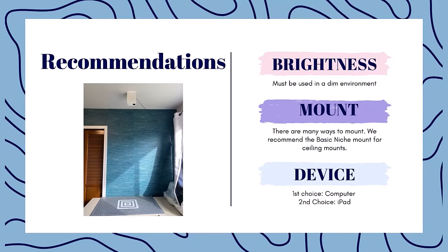Next, I want to talk about my recommendations. This projector is not going to be the brightest projector — honestly, it is a budget projector. It's not super bright, so it does need to be used in a dim environment. If you have direct light from a window, use curtains, dim your lights, or put some kind of shade right where you're cutting. If you want a brighter projector that can work with some daylight in the room, you're going to want to look at a different projector. This one has a decent amount of brightness for the price, but it does need to be used in a more dim environment.